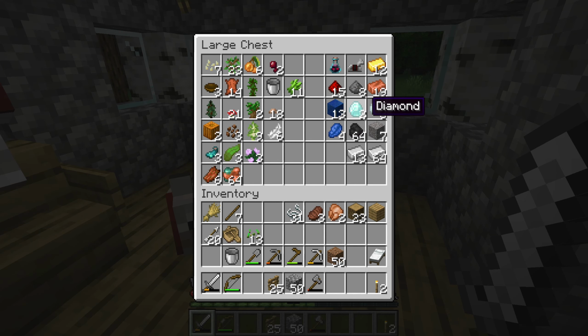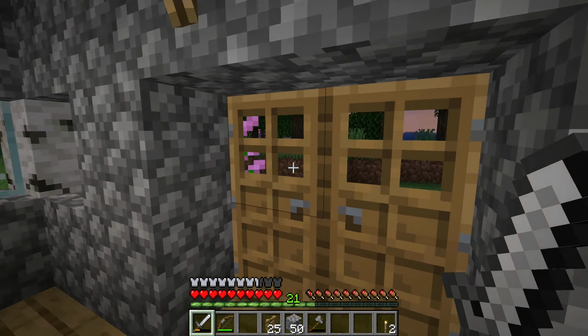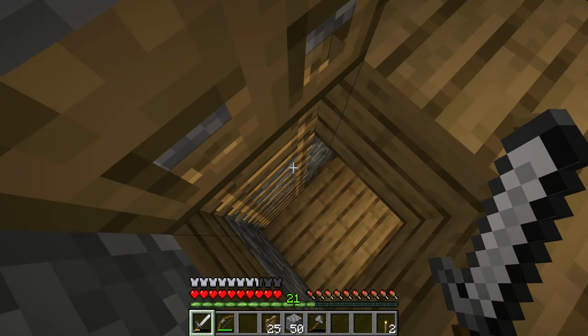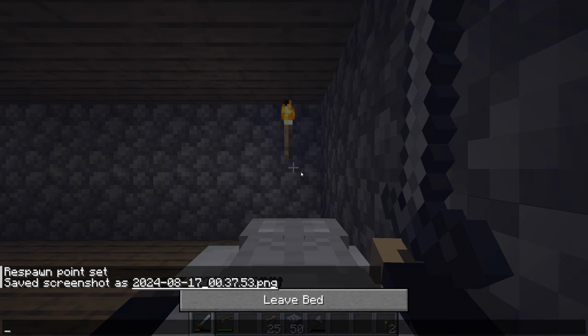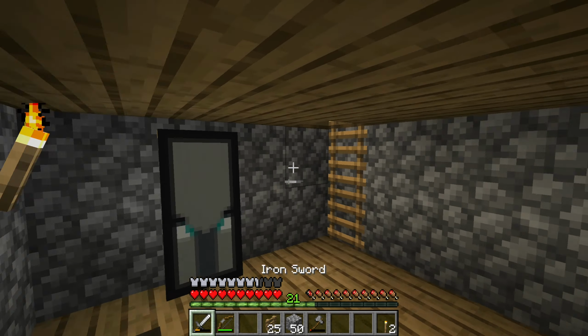What else we got going? We did find diamonds in the last episode. I don't know if y'all checked that, but yeah, we did find some diamonds. It's already nighttime again. Telling me it's already been 10 minutes. We got one name tag. We got to find another one for our other dog.